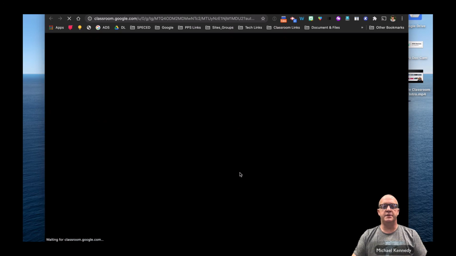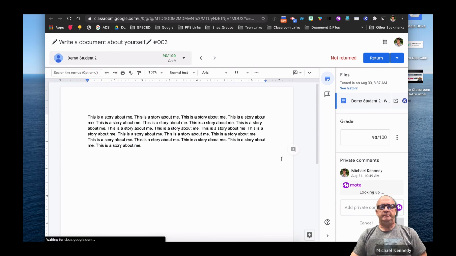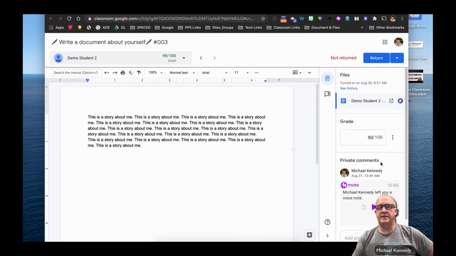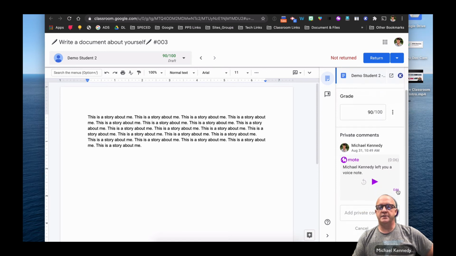So if I go to this student's work, this is already turned in here. Okay. So I'm looking at a sample, just a made up thing for student work. This is a link directly to the student's work if I want to look at it. Here I can grade. I scroll down here. I have comments. Mote is something I'm actually encouraging teachers to install. I'm asking the district to buy it. I just sent an email. I'll let everybody know, and I'll maybe put an amendment on this video if they buy it for us, but it allows you to just click this button and leave audio comments for kids.